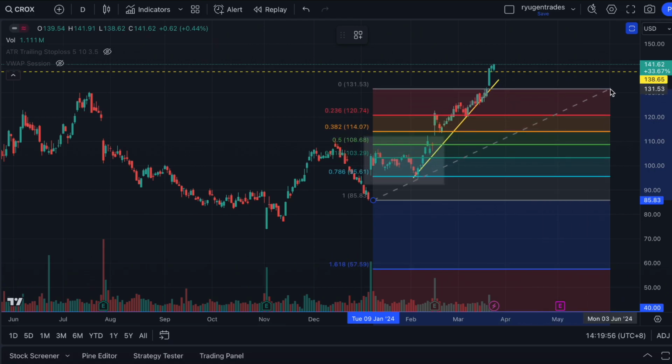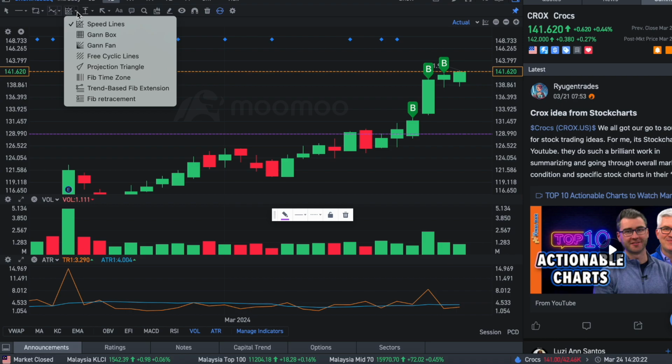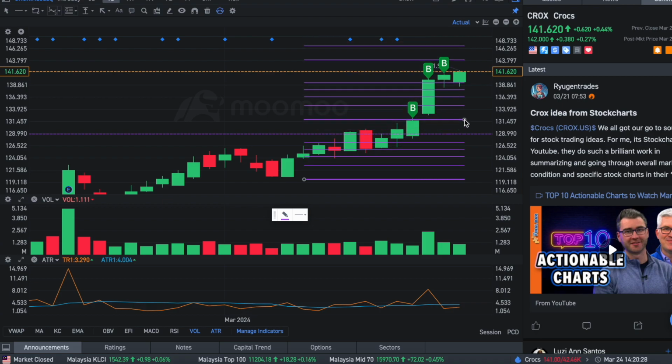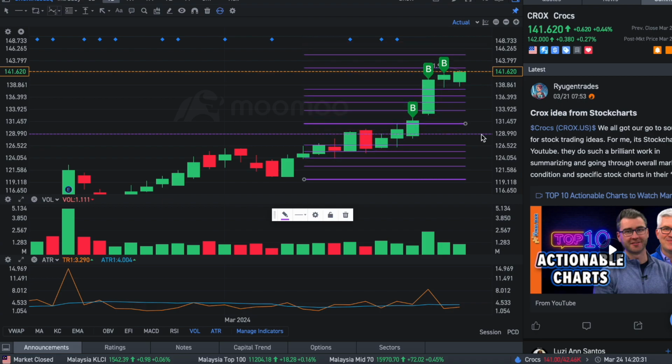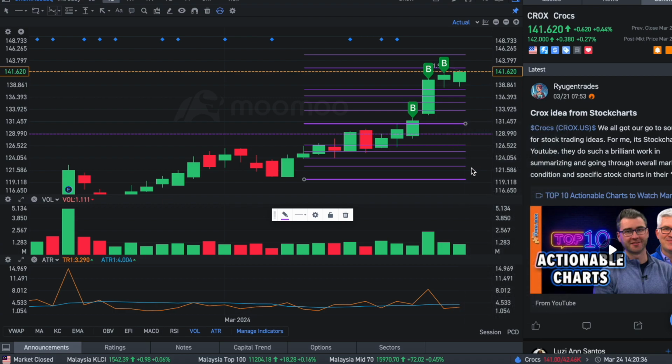So this is the TradingView Fibonacci retracement. If I move to Moomoo, let me show the rectangle first. This is what I was saying, it's just an outline, it's not shaded, so it's a bit hard to pick up the selected area that you want to highlight. So that is for the rectangle. And for the Fibonacci retracement, this is how it looks. No numbers, just lines. Maybe I'm doing this wrong, but it's something I've yet to figure out how to do.